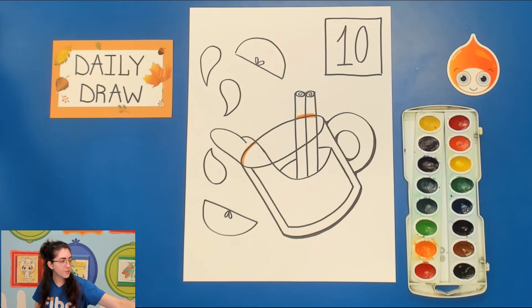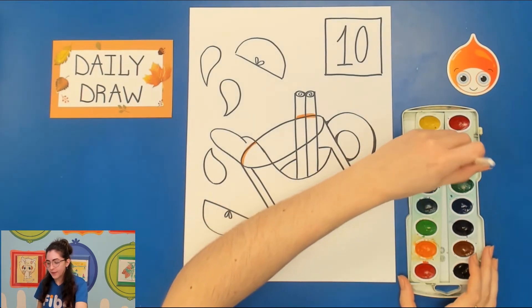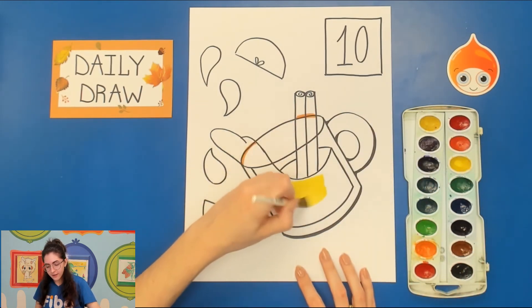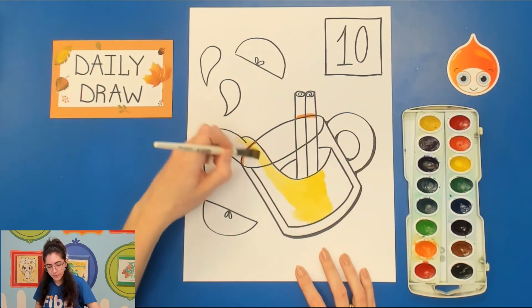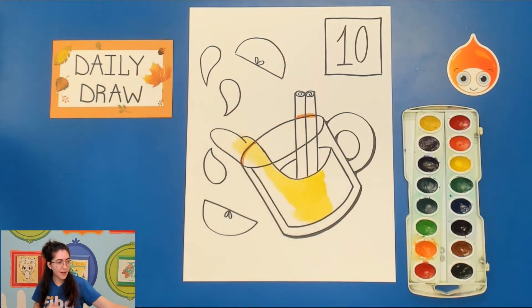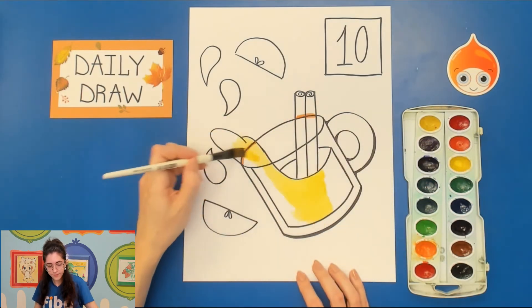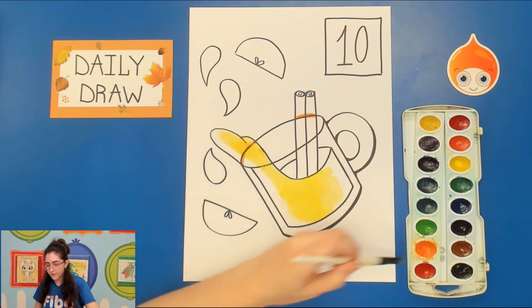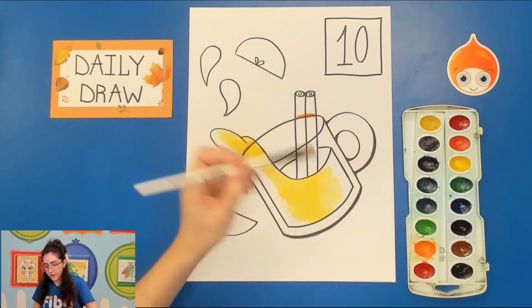Now for the cider I'm going to use a medium brush and I am going to be using two colors. I'm going to be using yellow and I'm going to be using yellow orange. So for the yellow I'm going to pick that up first after getting my brush nice and wet and I'm just going to kind of pat that in the middle part of the cup here and maybe a little bit towards the cider. Again you don't have these lines here but I do because I drew in Sharpie. Make sure yours are erased before doing anything. Again just kind of patting that around.